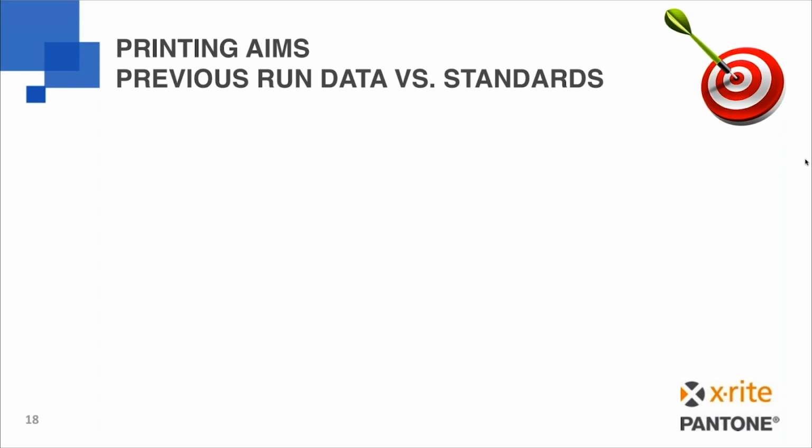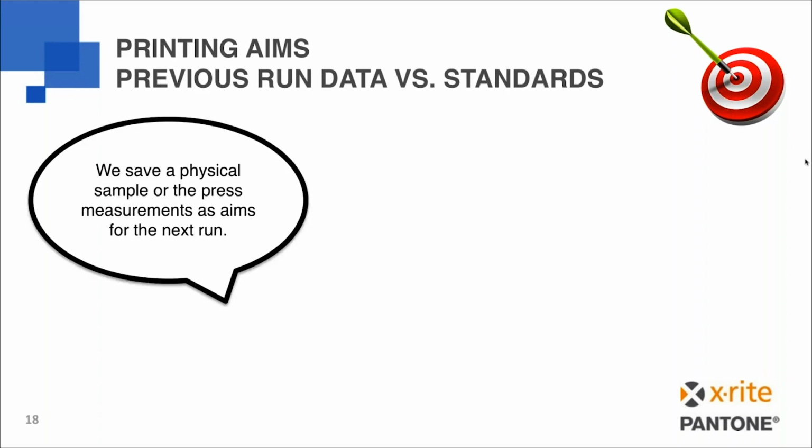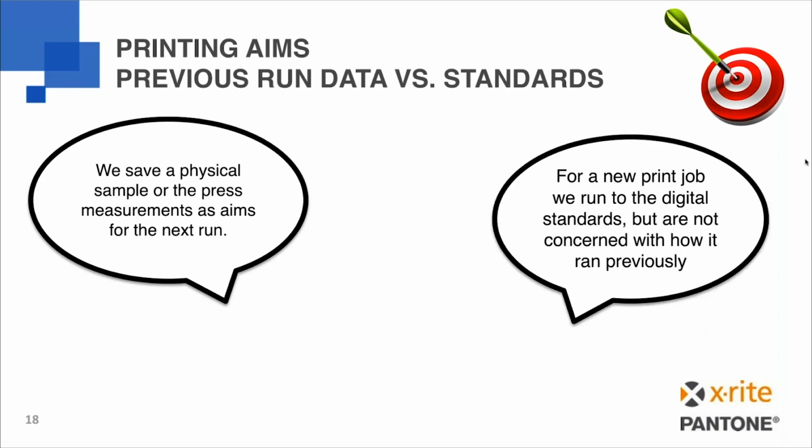So myth number 3 is that for process control, as long as I save a retain sheet from the end of the run, and next time I run I match that one, I'll have continuity. My color is going to maintain over time. But the problem here is that we get a drift in those colors. So here's kind of the progression.